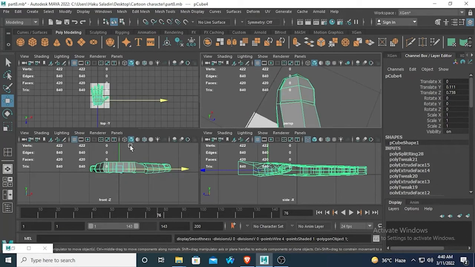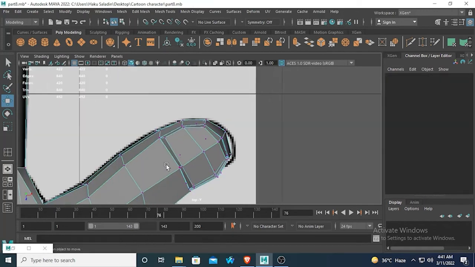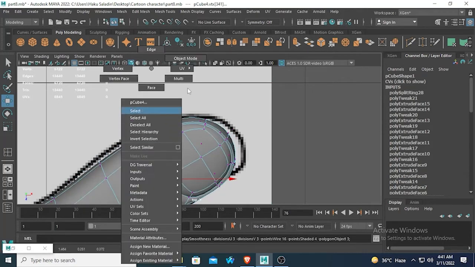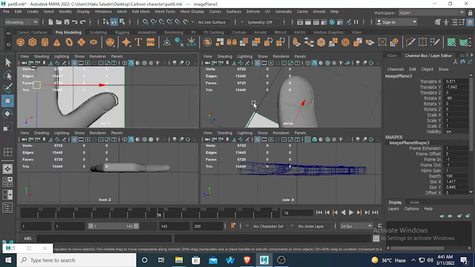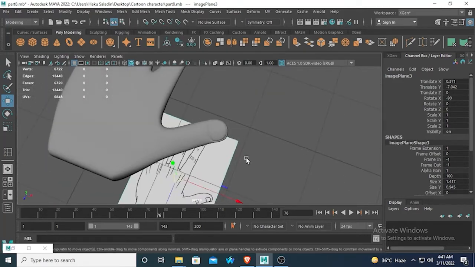And go to the top view and make the shape of the nail. Let's modify it a little bit. And now smooth it. I think this will work, so I'm not going to modify it anymore.